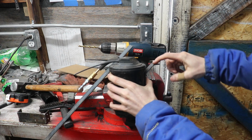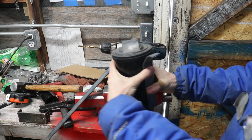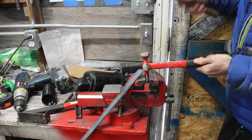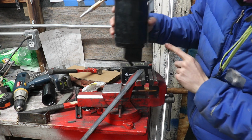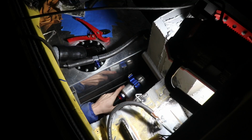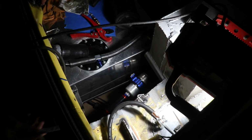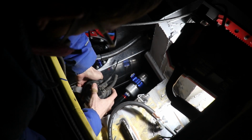I bent that double 45 angle shape so that the piece of metal could clear the charcoal canister lid. I put a little lip on the bottom of the bracket because it actually catches the bottom of the canister. I decided to mount the canister bracket right here. Got to do a quick little notch and it'll be good to go.